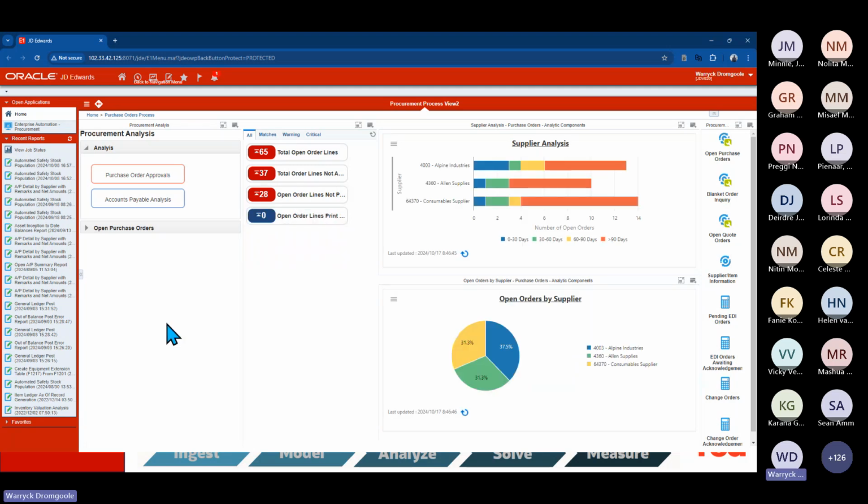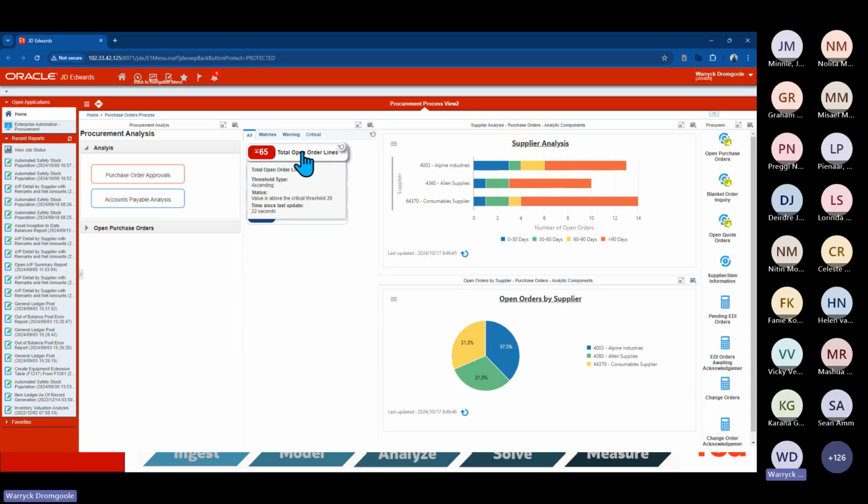Yeah, so on this UX1 page, this is totally customizable. You can add panes, you can change panes, you can add predefined graphical representation.